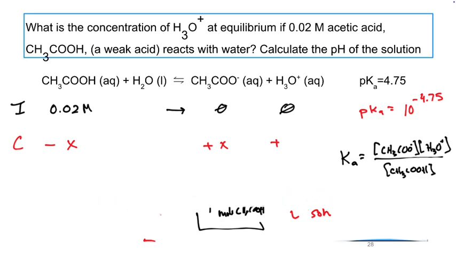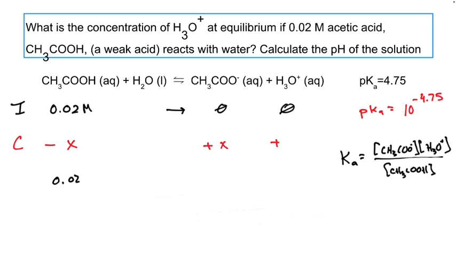Okay. What is going to happen? Well, we know my concentration of the acetic acid is going to go down. How's it going to go down? It's going to be 0.02 minus X. What's the acetate going to go up by? By plus X. The other one's going to go up by just X, right? Those values, whatever those numbers are, are representative for the solution at what point in time? Whenever I've achieved equilibrium. So those would be the equilibrium concentrations.